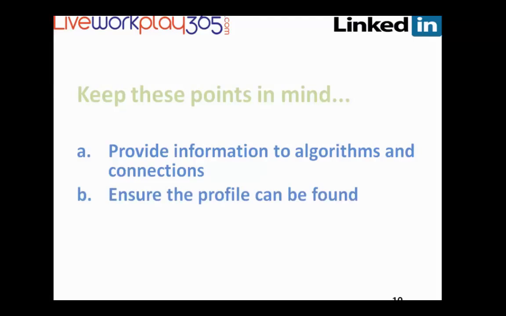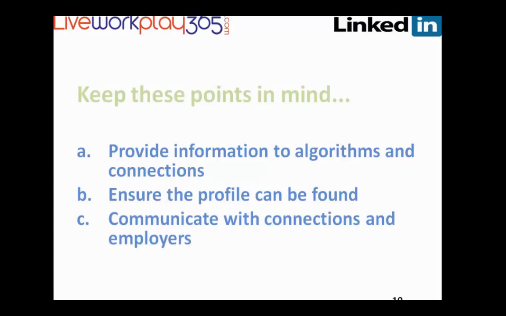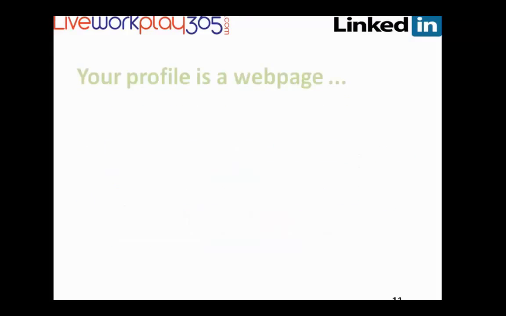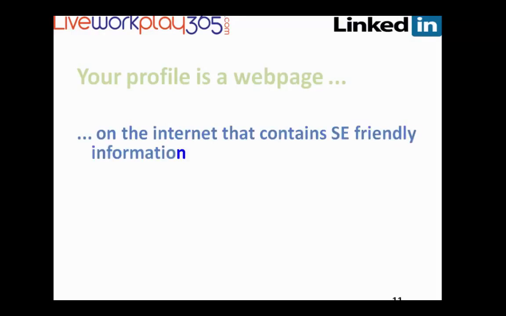We also need to ensure that the profile can be found. It's all well and good plying the profile with information here and there, but we need to ensure that the profile can be found. So we've put our information in, we've made sure that the actual profile can be found, but can recruiters, can employers contact us and communicate with us efficiently? This is something else that we need to learn to do where LinkedIn is concerned. Communication with connections. So you have to think of your LinkedIn profile as your own personal space, or your own personal web page on the internet. And that particular web page contains search engine friendly information that connections can search for by typing in the right search terms.